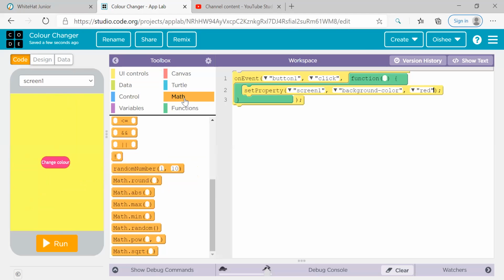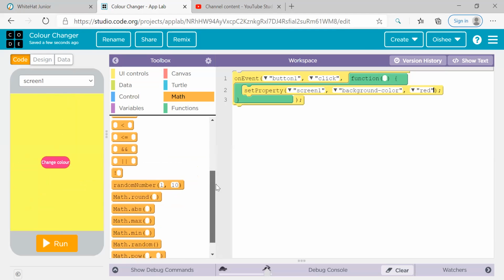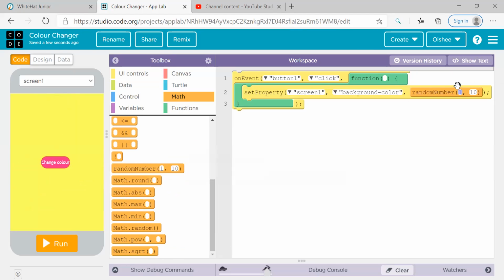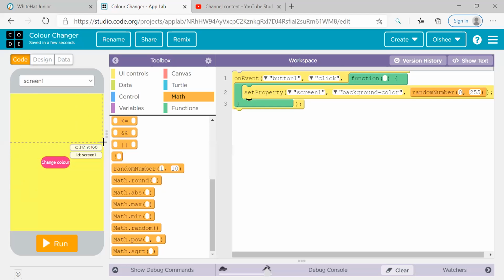So I need to bring the random number block. It's over here, random number 1 to 10 is written, but I will just make it 0 to 255. From range 0 to 255 there will be so many colors. And now I finished coding the app.